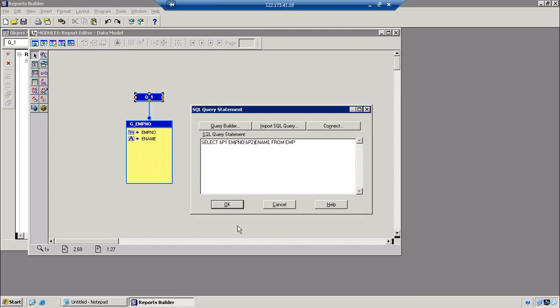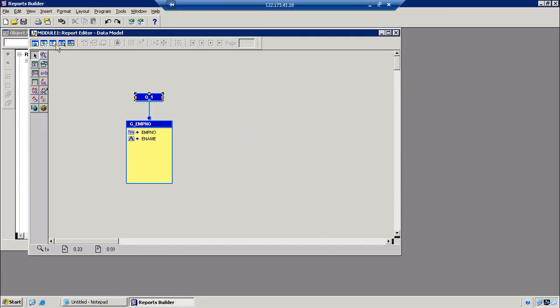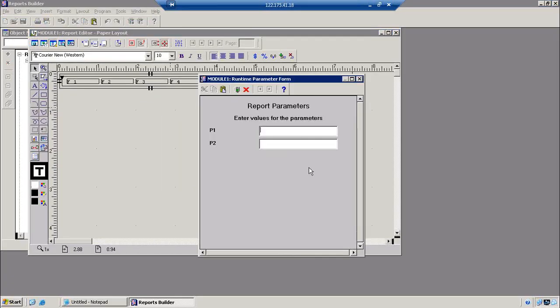That is not possible in the query, but at runtime, whatever values we pass here, it is going to check those values against the table. If it is available, it returns the data. If it is not available, it is not possible to get the data. But the first parameter is the employee number and the second parameter is e-name, right?